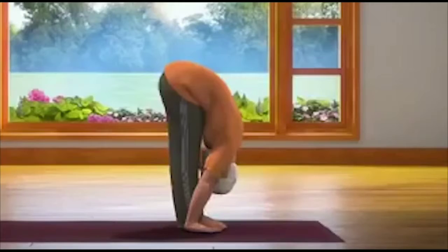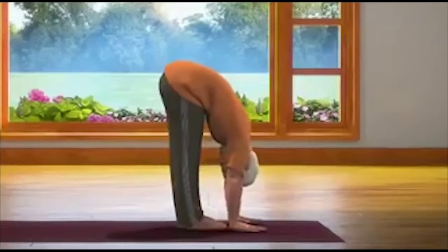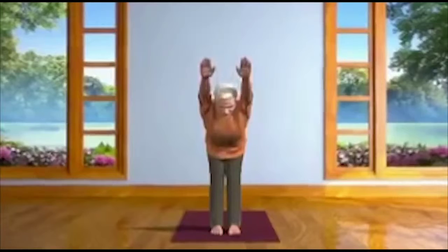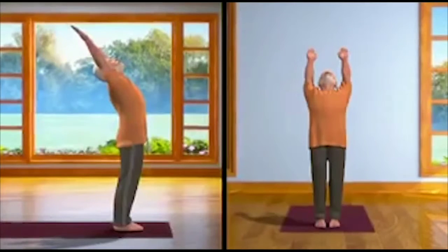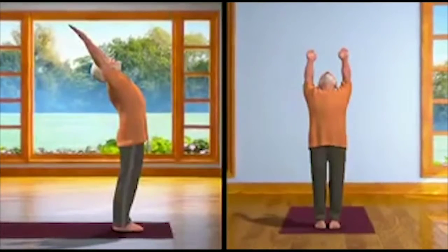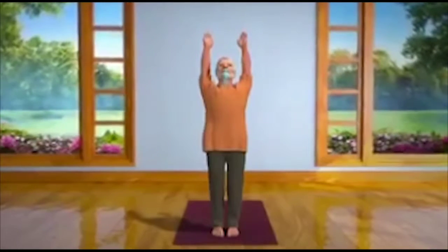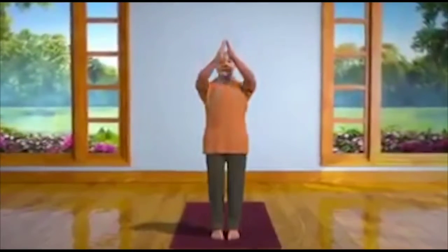11th step. While breathing in slowly, raise your body, take both your hands up and go back to the Hastha Uttanasana. Ensure that while coming up, your arms and head come up at the same time. 12th step. While slowly breathing out, stand straight again in Pranam Asana. Now repeat the whole sequence with your left leg.